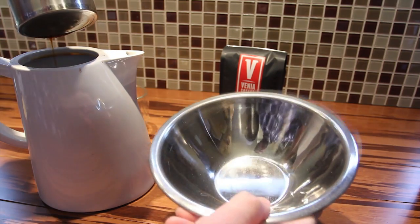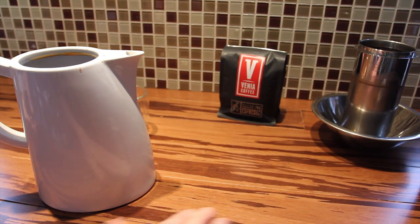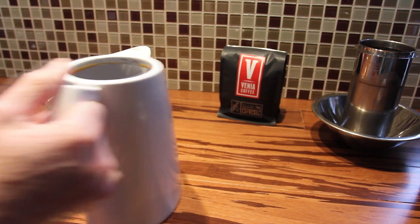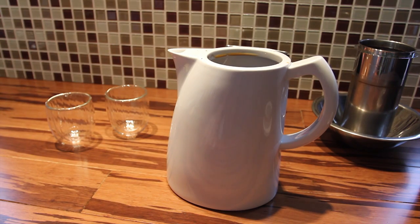For time's sake, I'll just set it aside, but if I were doing that at home, I would let it drain a bit more, get every last drop. You can clean up the lid and you can put the lid back on to store the cold brew.